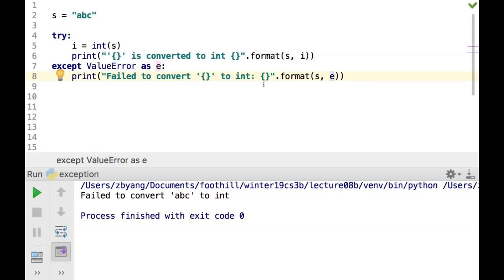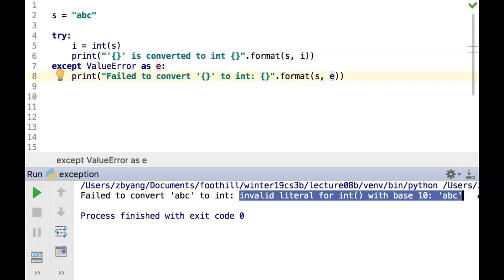So if I run this now, that's the very descriptive error message that lives inside the value error exception. It's often useful to be able to print this out when something goes wrong.